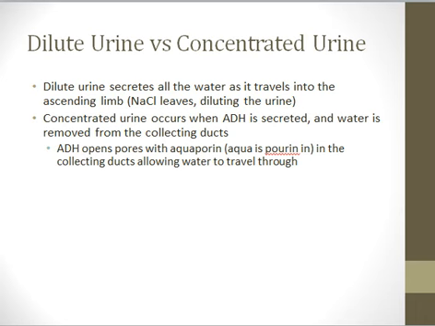Now, this is controlled by the release of antidiuretic hormone. This is the important thing to realize. Antidiuretic hormone is going to help to release a substance called aquaporin in the collecting ducts. And aquaporin is, I imagine, an enzyme, I think, that will help allow those collecting ducts to be more porous, so water can leave the collecting ducts and go back into the systemic bloodstream.